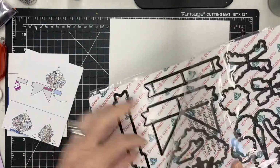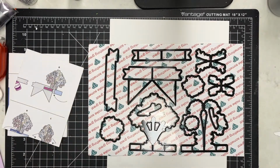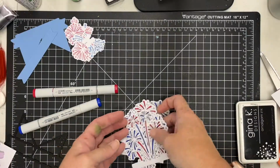And then you get a cutting pad if you have a cutting folder, if you have the marquee, and then there are a bunch of dies that you will use to create the card.